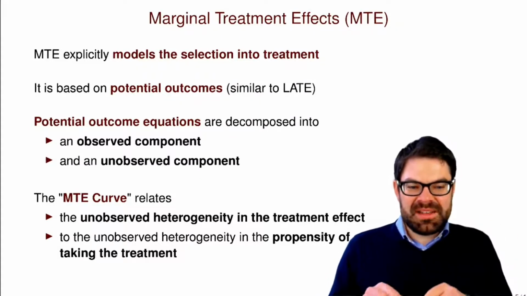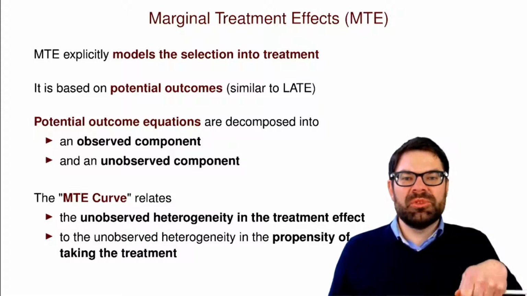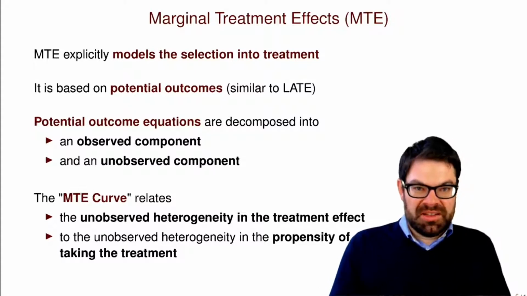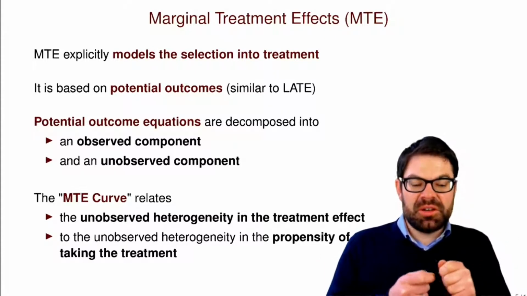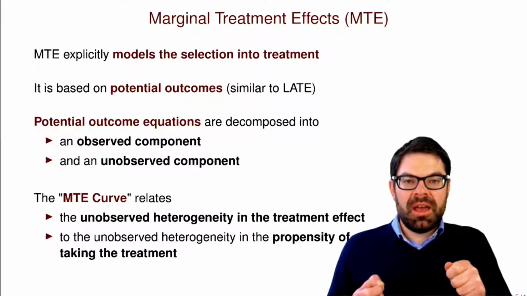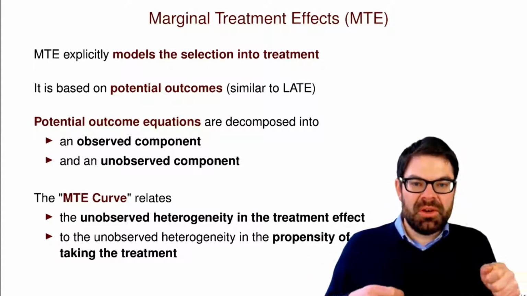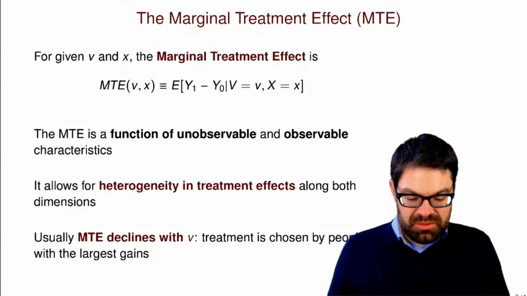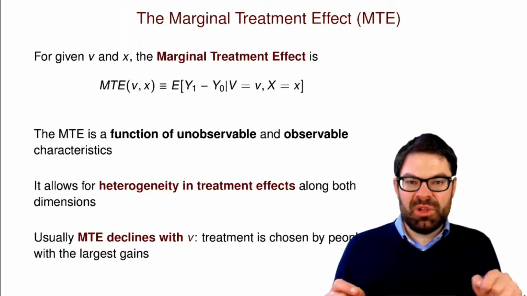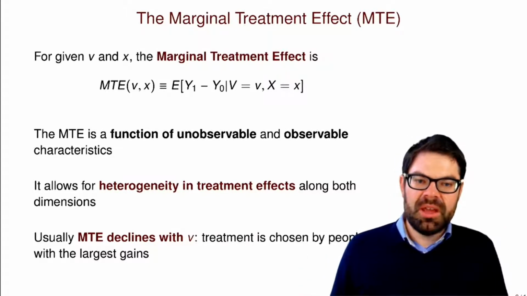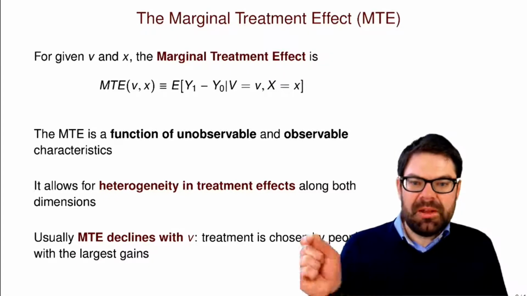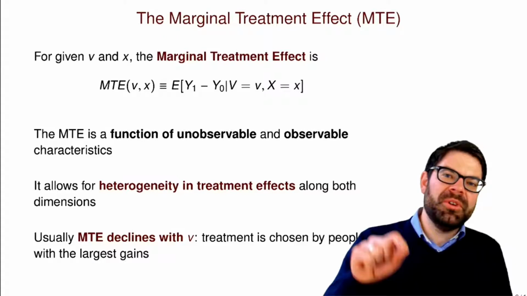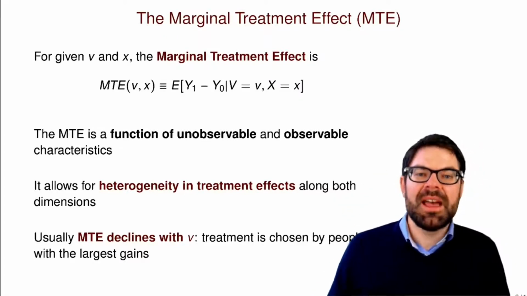apologies, it's the other way around. The x-axis is the propensity of people to actually take the treatment, and we relate that to the actual treatment effects. Now, both these things are not observed, but we can quantify them based on reasonable parametric assumptions. I will give you in a second an example of the marginal treatment effect curve that should clarify what we're doing here. I will first show you the curve and then show you in subsequent slides how we get to that curve.